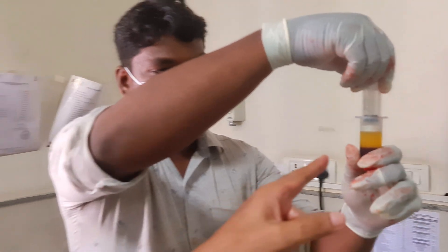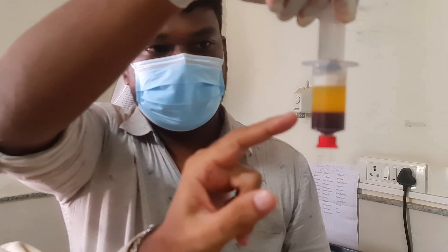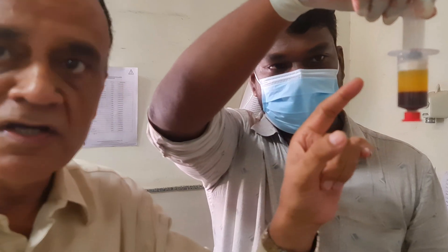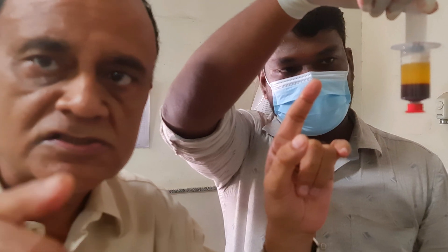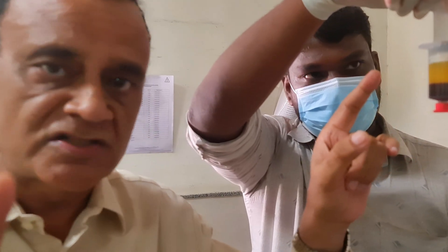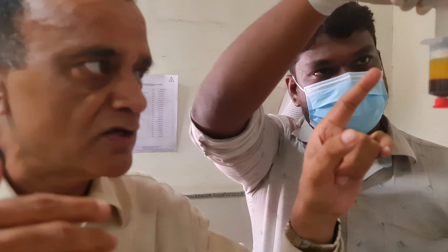This is PRP — amber-colored PRP. This portion contains RBCs and this amber-colored fluid is the PRP. It is about 5 to 6 ml, and this yellow or amber color signifies that there are no white blood cells or red blood cells in this. This is a very good quality PRP. Because it is low in white blood cells and red blood cells, it will not cause any inflammation, leaving the platelets alone to release the growth factors and stimulate growth.